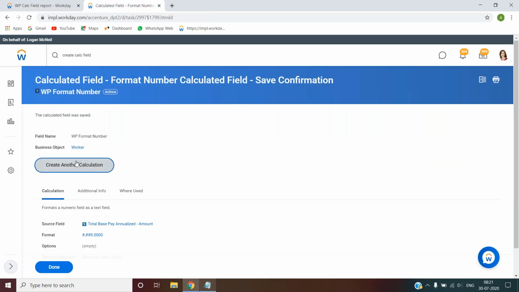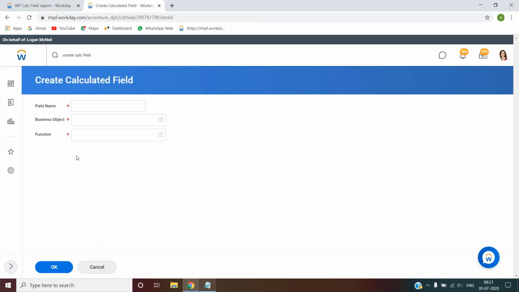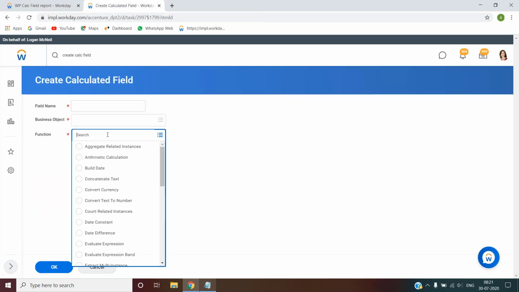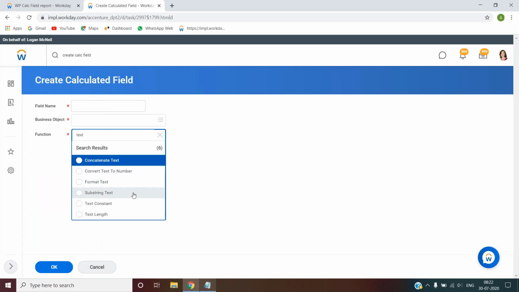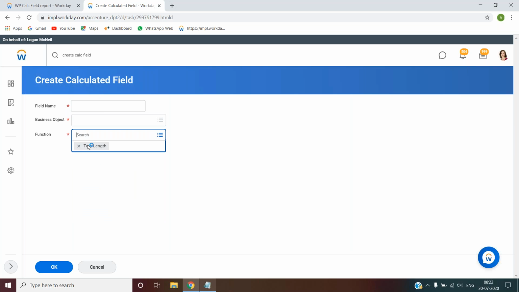Let's go ahead with other calc fields. So we did date, number, text. Is it all done with the text? Concatenate text, yes. Format text, substring text constant we have done, substring and length text. So text length is something which counts the number of characters in that particular string.